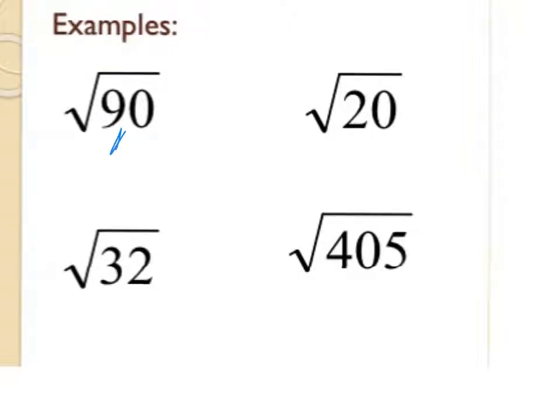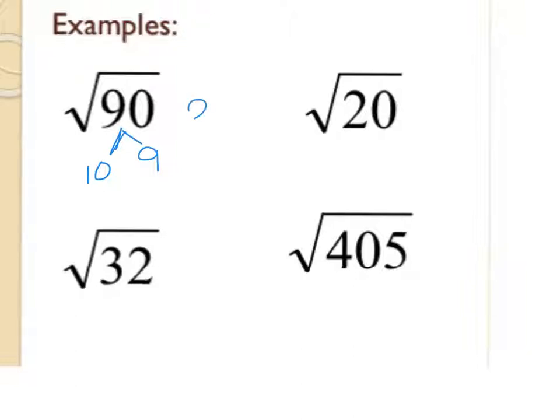Okay, so we're going to do the little ladder or factorization tree, whatever you call it. And we're going to say 10 and 9, and recognize 9's a perfect square, so that I can pull that out of the house. It comes out the square root of 9, which is 3, and they pair up. It's like if I were to do this, and then I have two pairs, and they got married, and they got to come out of the house. But I don't have to do all that work, as long as I know my perfect squares.